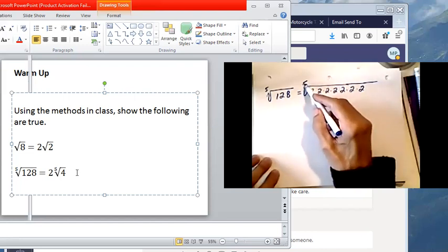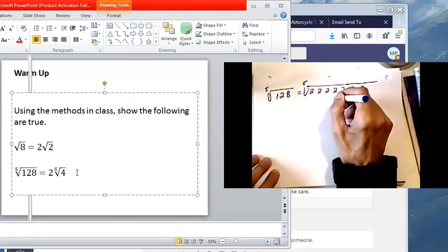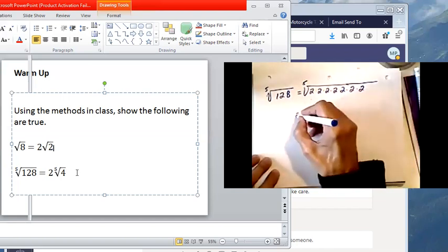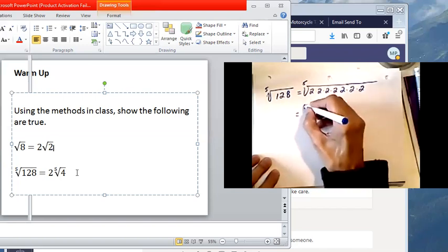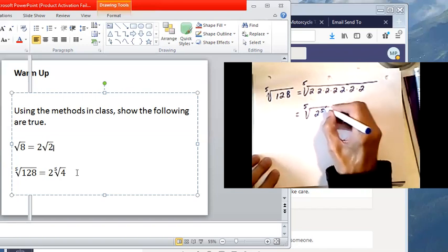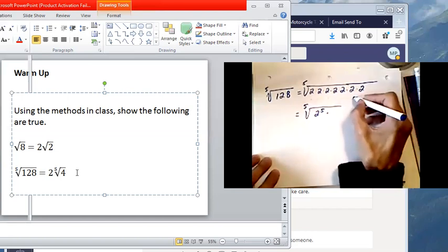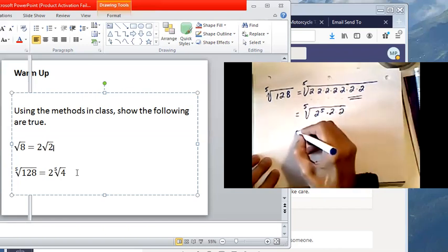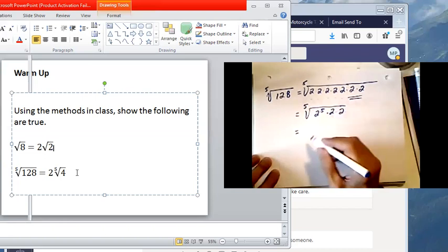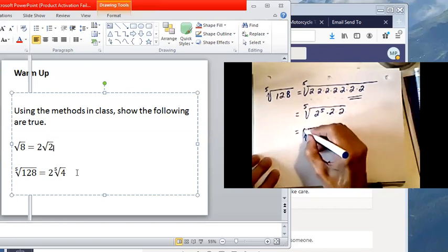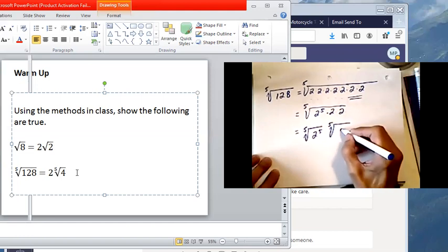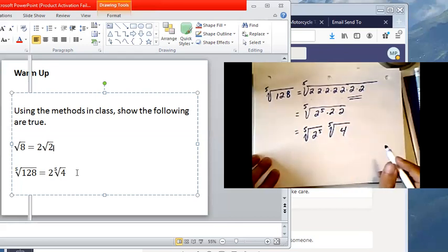Because it's a 5th root on the outside, we want to have 1, 2, 3, 4, 5 numbers like this. Because with exponents, we can take all those together, 2 to the power of 5, and then what's left are those two. With the roots, we can always split them up. So we do that like this. 2 times 2 is just 4. That's left on the inside like that.